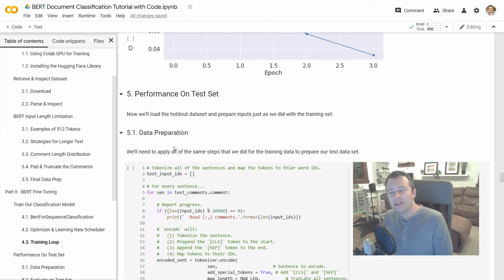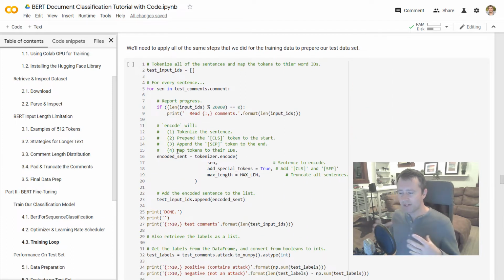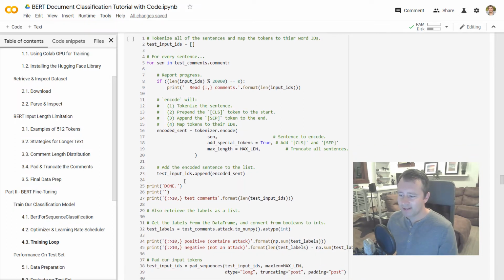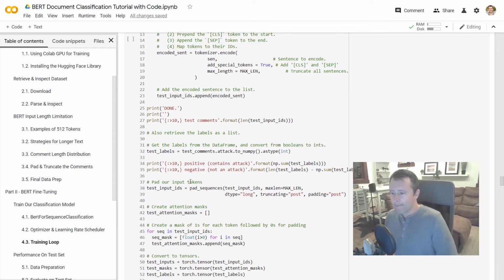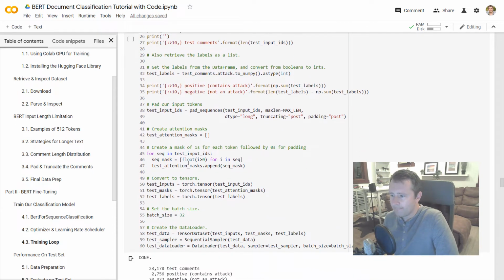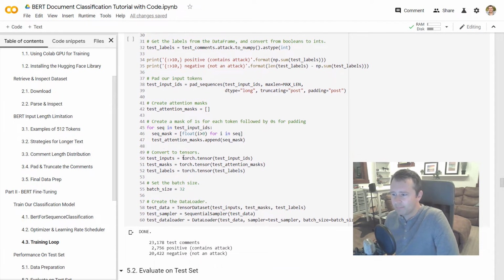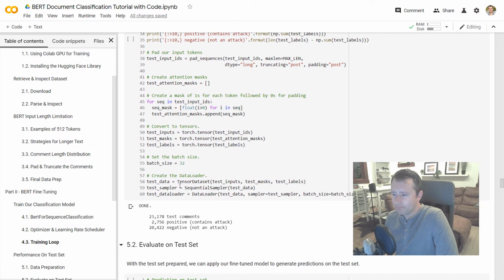So to do that, we need to do the same data preparation that we did for the training data. It's a little more consolidated in this cell, since we already talked through all these different pieces. But we'll go through all the test comments, we'll encode them into the word IDs, do the padding, attention masks, convert to tensors, create the data loader.